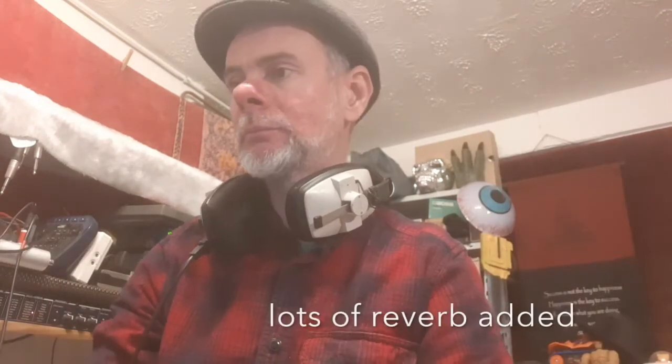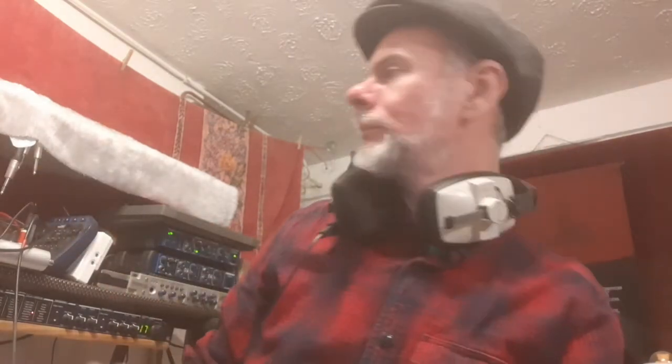Seems a bit tinny now I hear it out of the monitors, so there are things we could do with EQ. Okay, now you hear the reverb kick in with the higher pitch notes. Reverb. That's noisy. Sorry, I've got the bass guitar on.